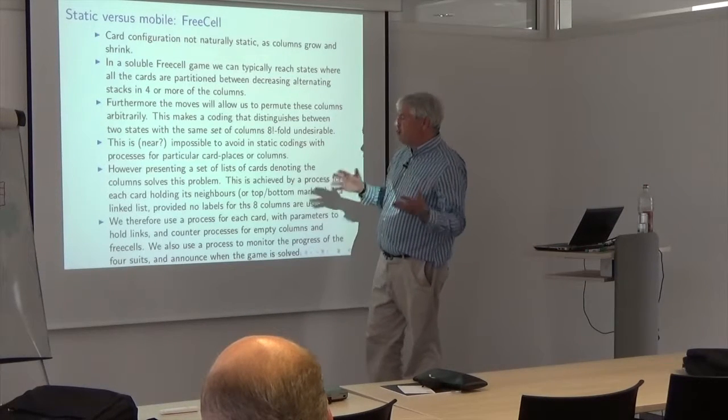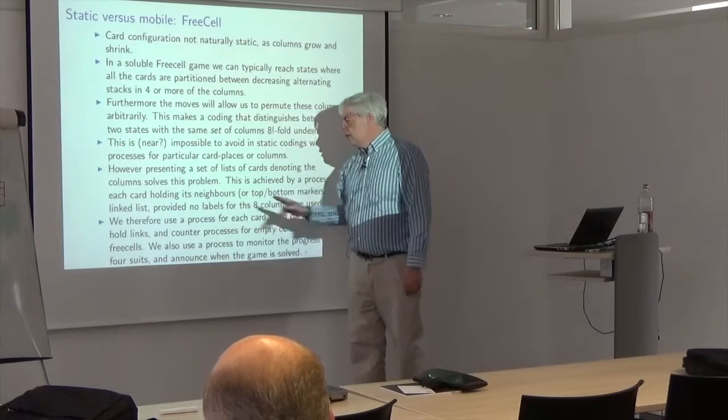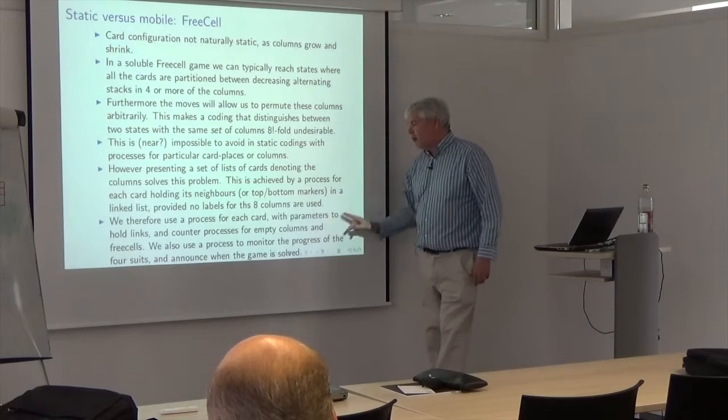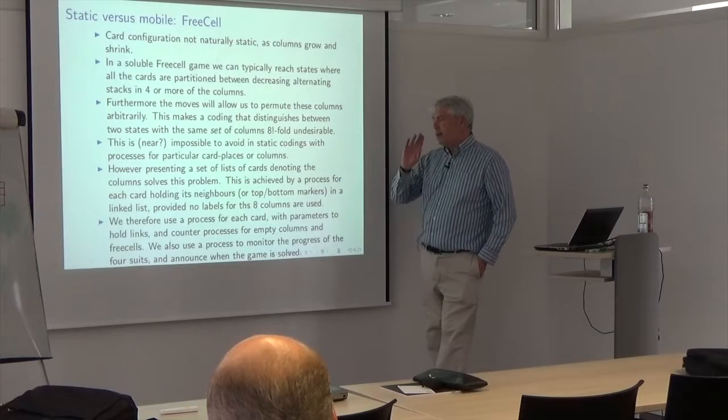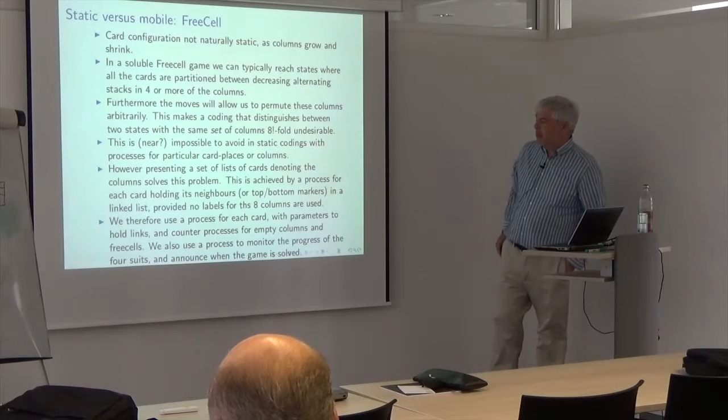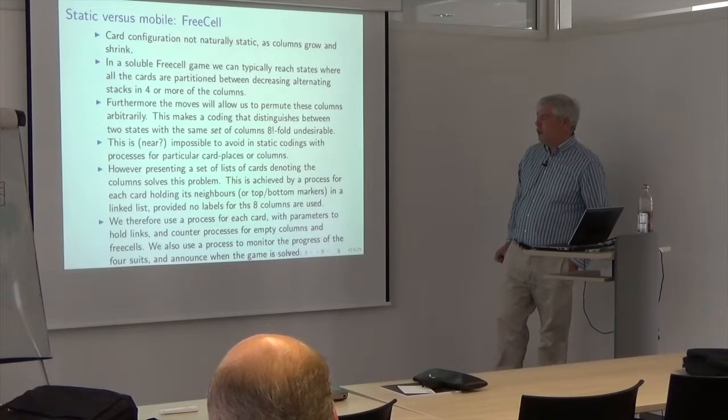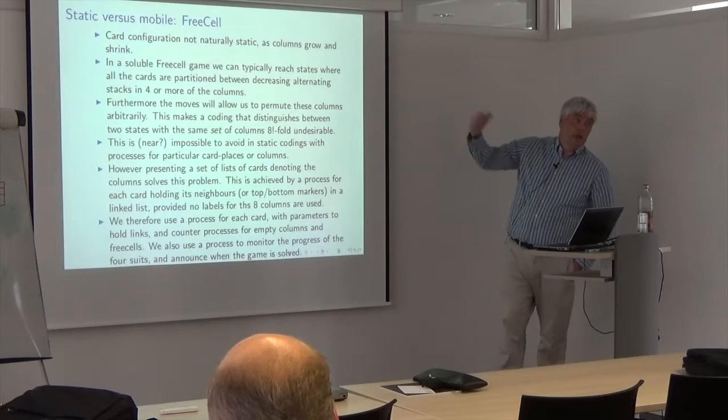In addition to the 52 card processes, we also have counter processes for the number of empty columns there may be at any given time, how many empty free cells there may be at any given time, and a process to monitor the progress of the 4 suits that we build up, looking for a solution.